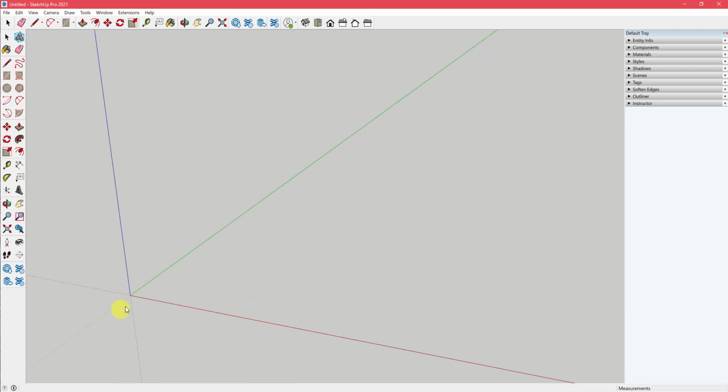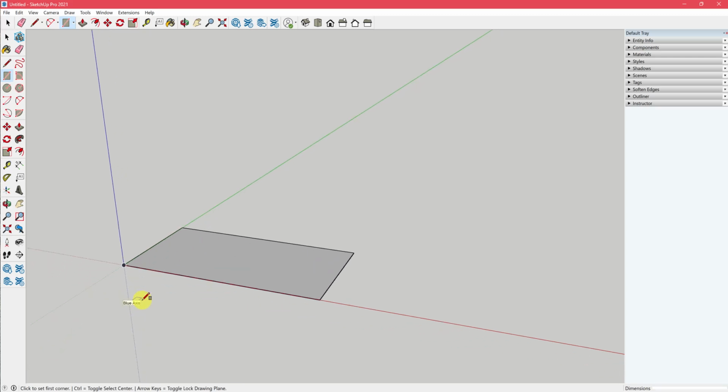So we're starting at the origin. Remember, that's the place where all of the axes intersect. So I'm going to press R on my keyboard to pull up the rectangle tool. I'm going to use that inference engine to make sure that I am indeed starting at the origin. Click there. Start to pull my mouse away to start this rectangle, and I'm going to type in the dimensions starting with the red axis, 6 foot, comma, 3 foot, enter.